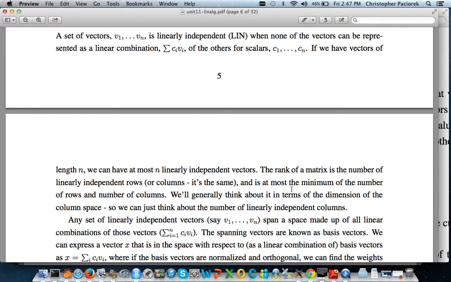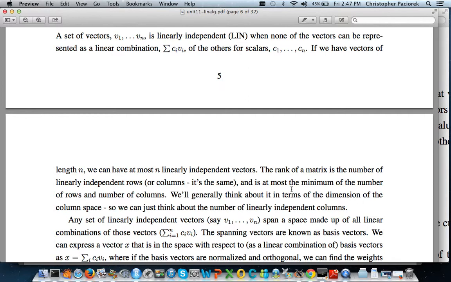I could instead say, start over again. Let's suppose I have the vector I'm trying to explain here, and I have this vector, and some other vector here. I can explain this guy as a linear combination of these two vectors as well.